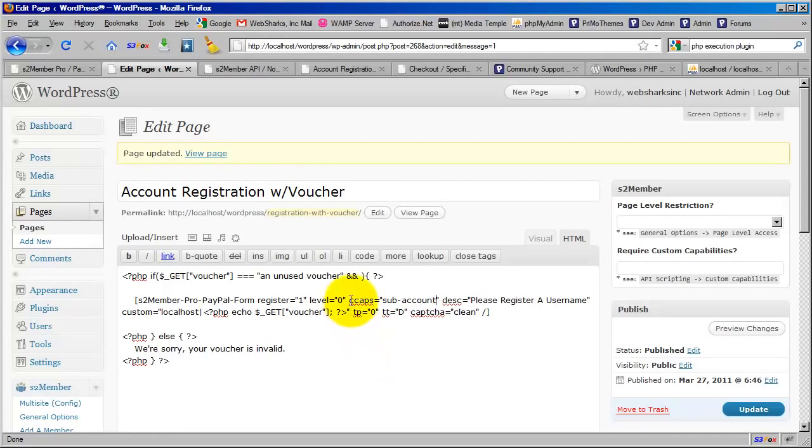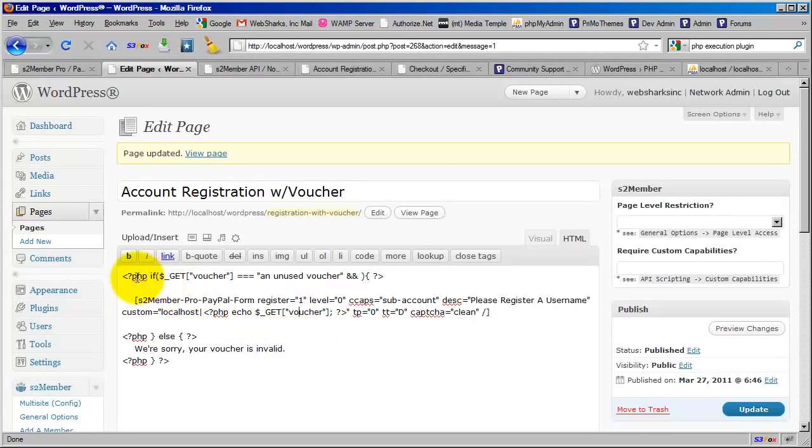Okay. Now, if you're not familiar with custom capabilities, I've done a separate video covering this topic at length, and you'll find that video in the video tutorials section at s2member.com. Okay, s2Member supports custom capabilities here, even in the free registration field. Even though you're not actually selling them, you can still assign them by changing these attributes here in the registration shortcode. Okay, and you can also pass in the custom string, which is common with purchasing forms, but you can do the same thing here with the free registration form.